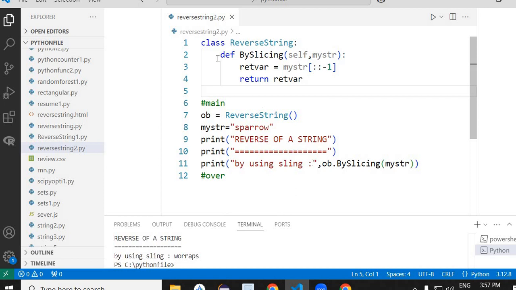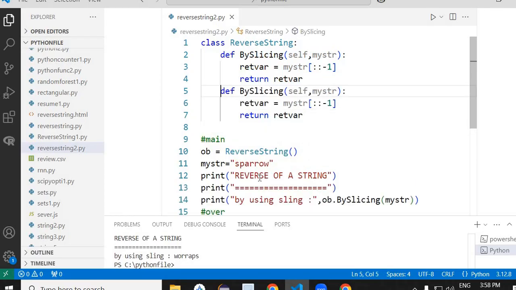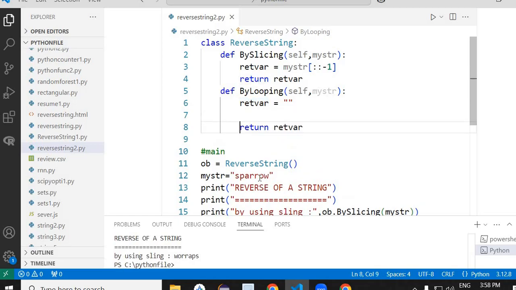Now similarly we will follow other ways, by looping. So copy this, and do it by looping. By looping, I will define one string. I have declared and initialized this string. Now I'll run my for loop.